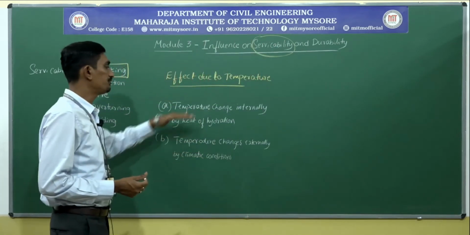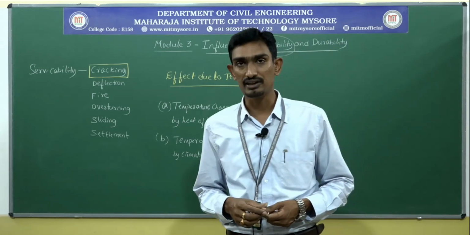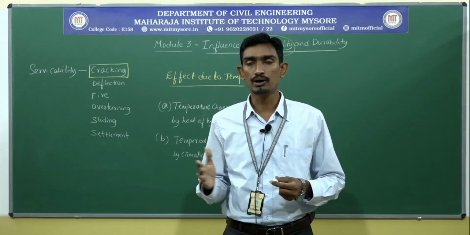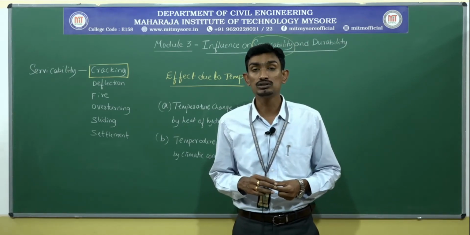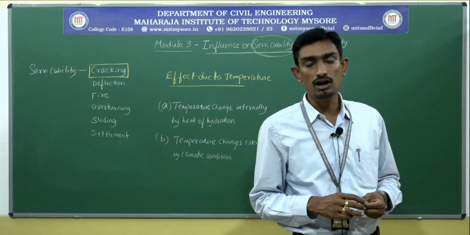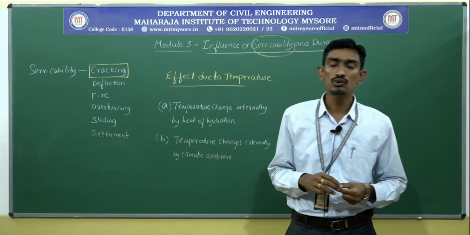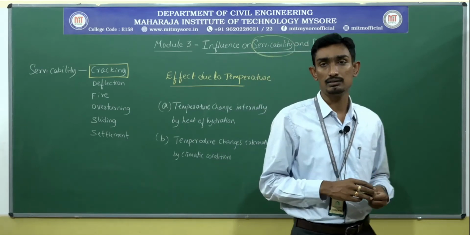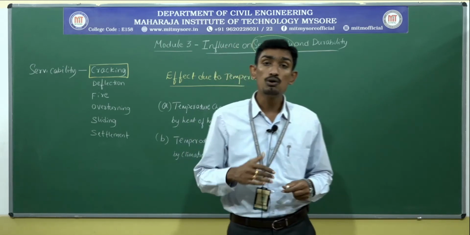Now, coming to the first one, temperature change internally by heat of hydration, or internal temperature differences. We know that in concrete produced using OPC, the hydration process is exothermic in nature, that is, heat will be liberated. This will have more effect on massive concrete structures. When you pour a large volume of concrete, enormous heat will be liberated because of the heat of hydration. Please note this point.